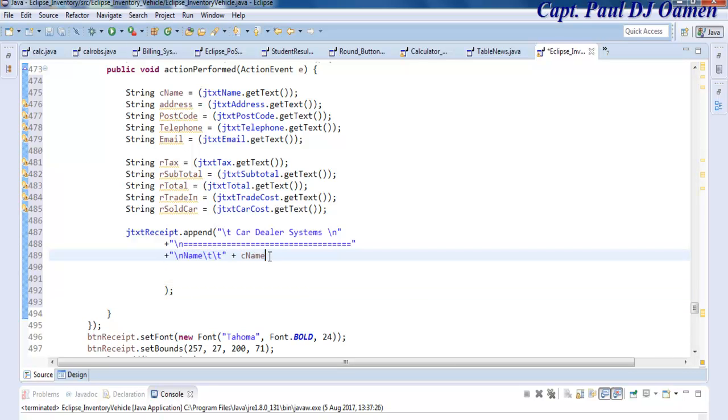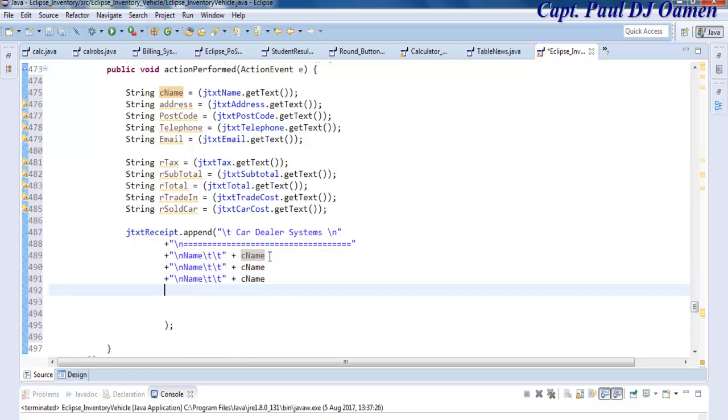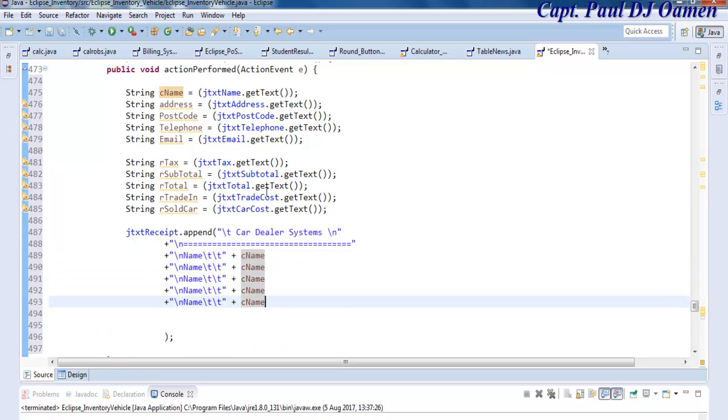Copy, so the next one here is address. Copy, paste address here, and change this to address, uppercase.